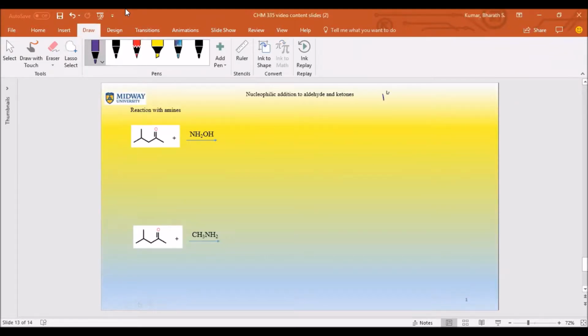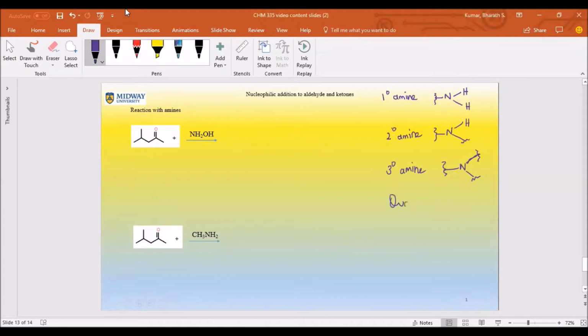A primary amine is nitrogen containing two hydrogens. Does that make sense? A secondary amine is, of course, there's a bond here, it could be attached to anything, it doesn't matter. But the point here is nitrogen containing two hydrogens is a primary amine. Nitrogen containing one hydrogen is a secondary amine. A tertiary amine is nitrogen containing no hydrogens, but still has the three bonds.